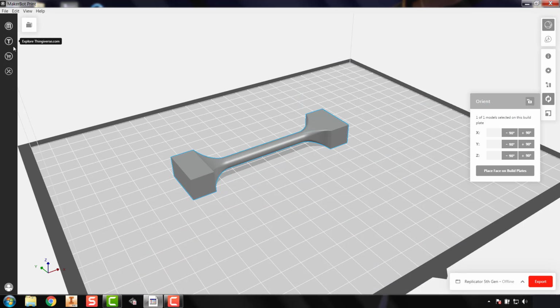The third one here, I'm going to skip this one for a second. The third one is the MakerBot store. You shouldn't have any reason to ever go there. All the materials are provided for the most part here for you guys in the lab. If you have some special outside project that you need to do, and it's going to be a lot of material, we may talk about having you order some stuff for yourself, but other than that, you shouldn't have to worry about this, and I wouldn't do it here in MakerBot Print anyways.